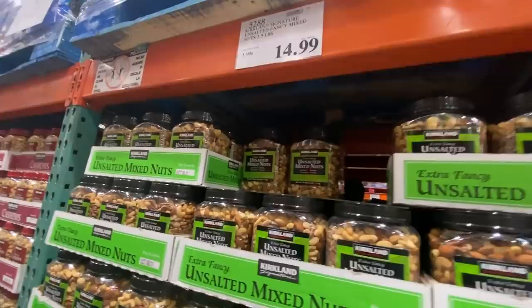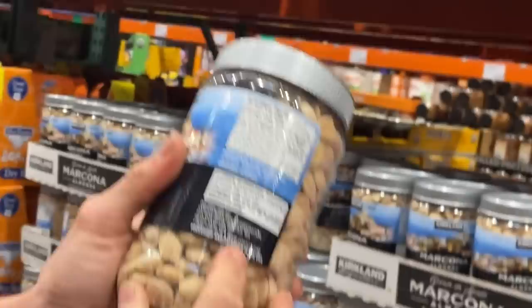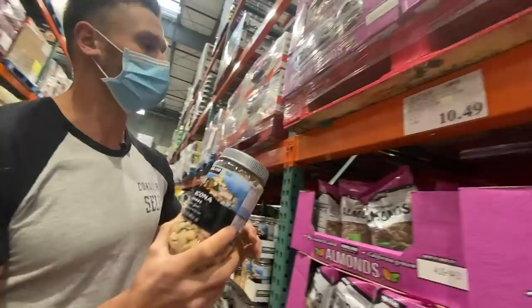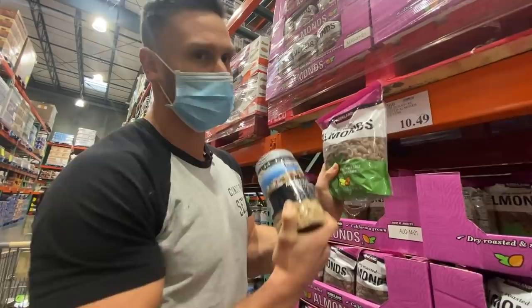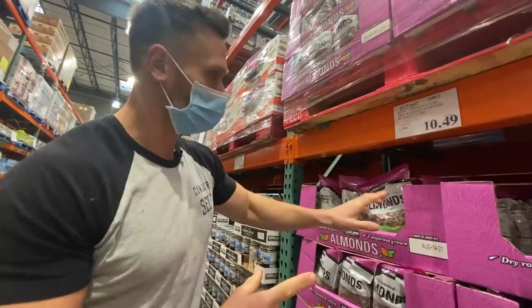You could argue mixed nuts are Mediterranean and keto, but I'd go with these Marcona almonds — grown in Spain, clearly Mediterranean by geographic region — roasted and seasoned with sea salt. The only problem is they douse them in peanut oil, which is high omega-6, and almonds are already high omega-6. Dry roasted almonds are better since you don't have the oil added. Fun fact: if you take a probiotic with lactobacillus rhamnosus within a couple hours of eating almonds, it'll help break down the phytic acid and oxalates.